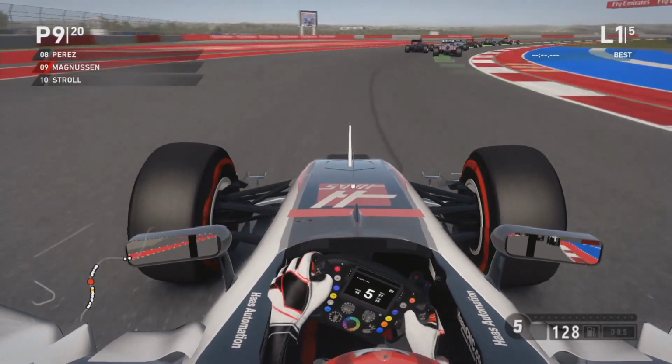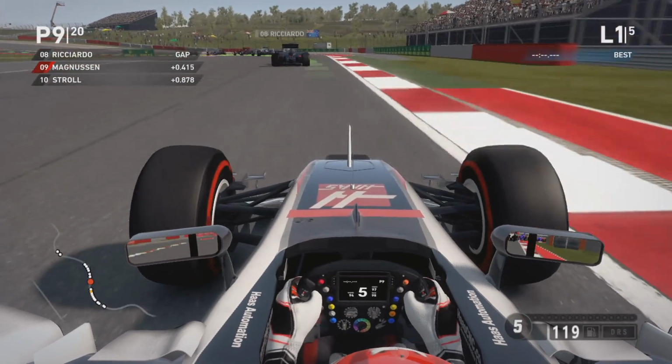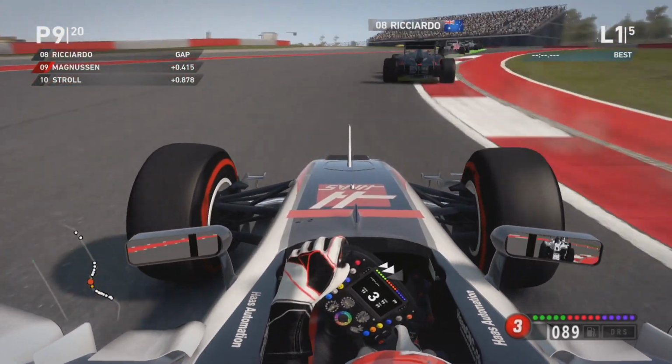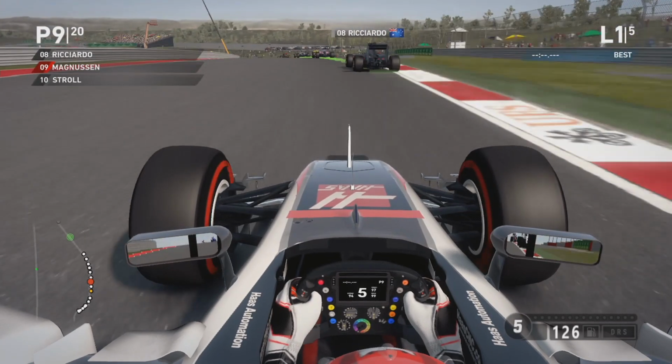We want to go on the curve there. They have a bit of a spin out, but it's okay. And we've got Ricciardo there as well, who's just there. So now we're going to try and overtake Daniel Ricciardo, the big smiling man. It's fine to break down eventually anyway.